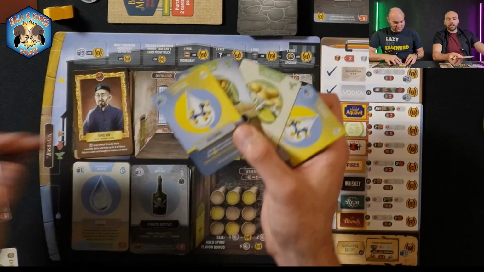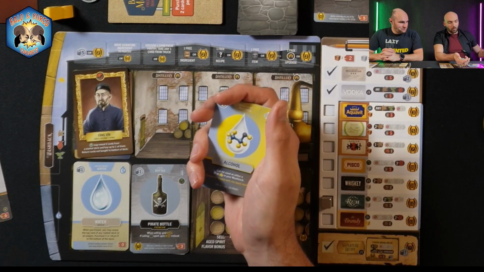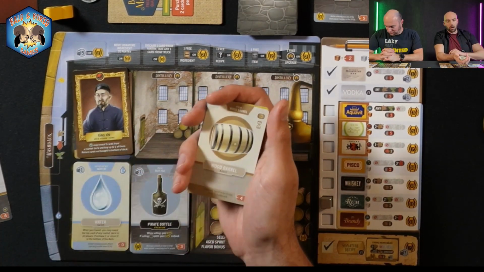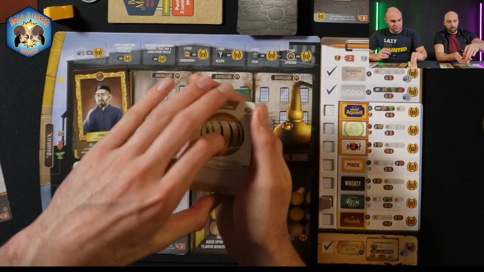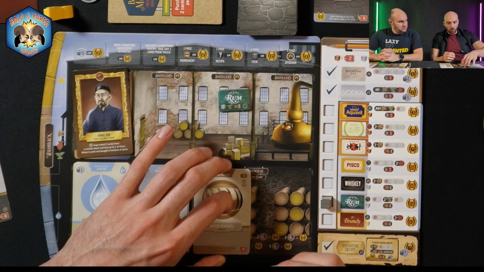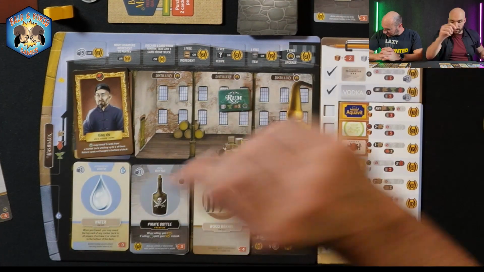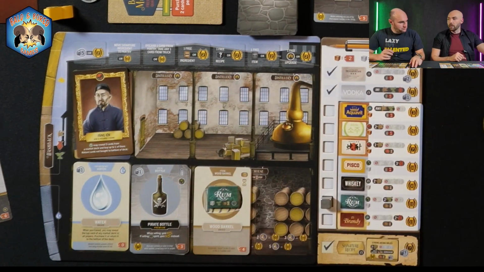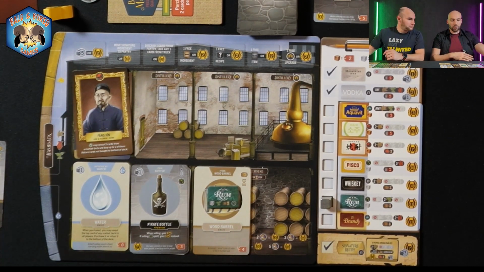So when you have your ingredients like I have here for rum, and you state, I'm going to make rum, you just put in the proper barrel, which rum needs a wooden barrel. So you're going to take all of your cards with your wooden barrel face up, and you're going to put that into your aging area. Because on the rum area, it has that little hourglass icon, which means it needs to be aged. So you're going to put it there, and you're going to put your rum token on top, saying, I'm going to be aging this. So we'll let that sit there for now, and we're going to move on to the sell phase.